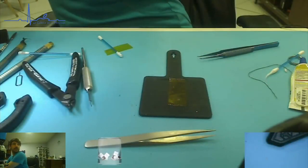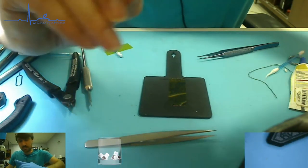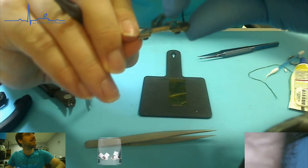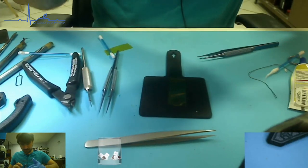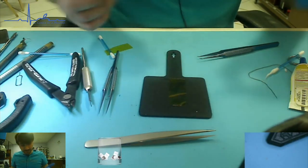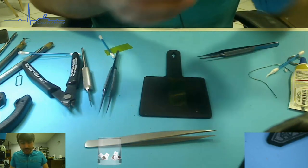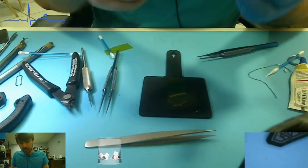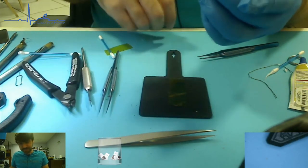So now to align where I want it, let's go ahead and try not to drop the camera while doing this big desk. There we go. And squish. So now what I say we do is wait for it to dry. And I believe, actually I don't even know if we squish that down. I have a feeling that we might just want to break that off because it is not going down well. There, done, off.